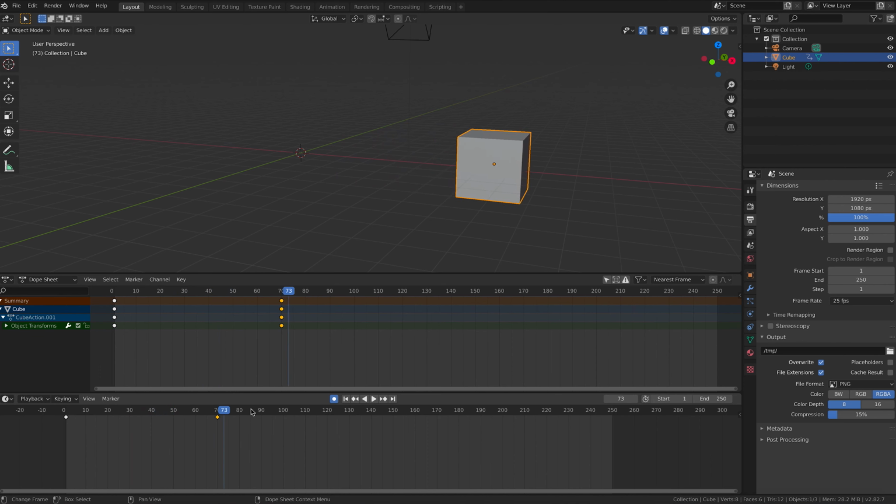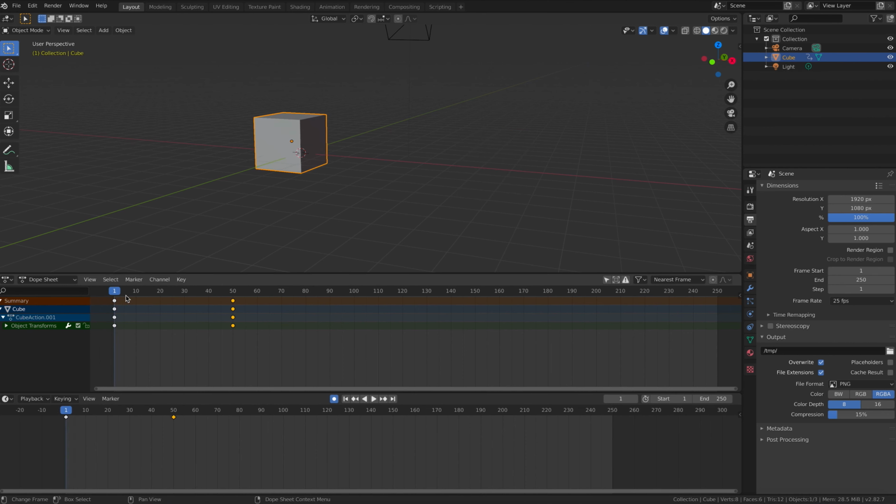G will move your keyframes. Move it over to frame 50. This will actually double the time it takes to animate our cube because we've used twice as many frames. It takes twice as long for the animation to play. Let's create a simple animation with our cube rotating, moving, and also getting bigger and then smaller.